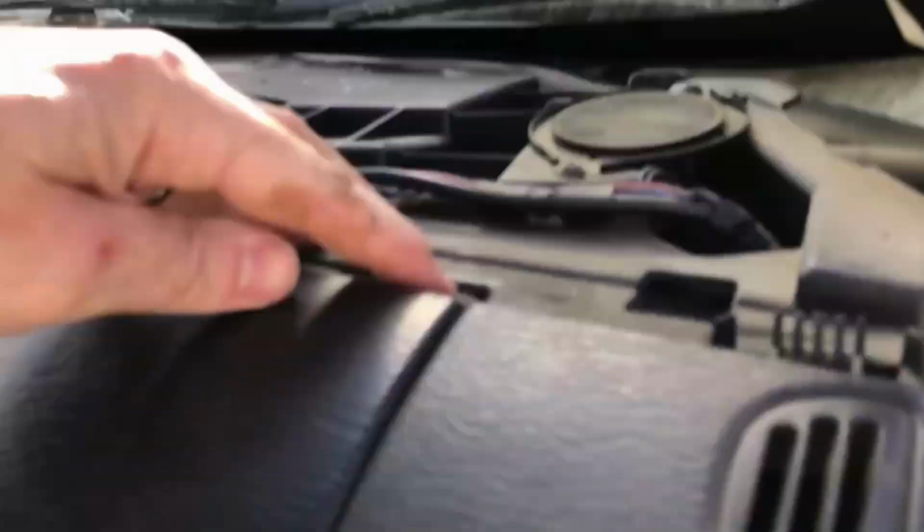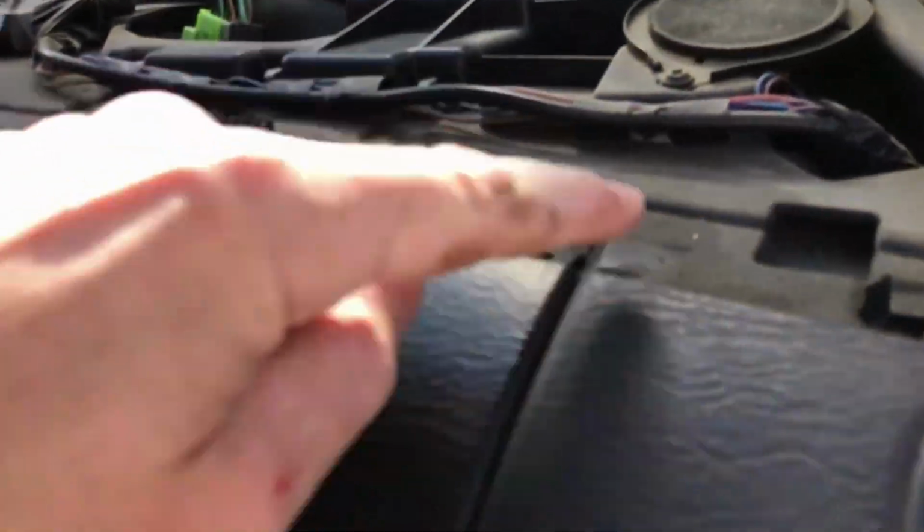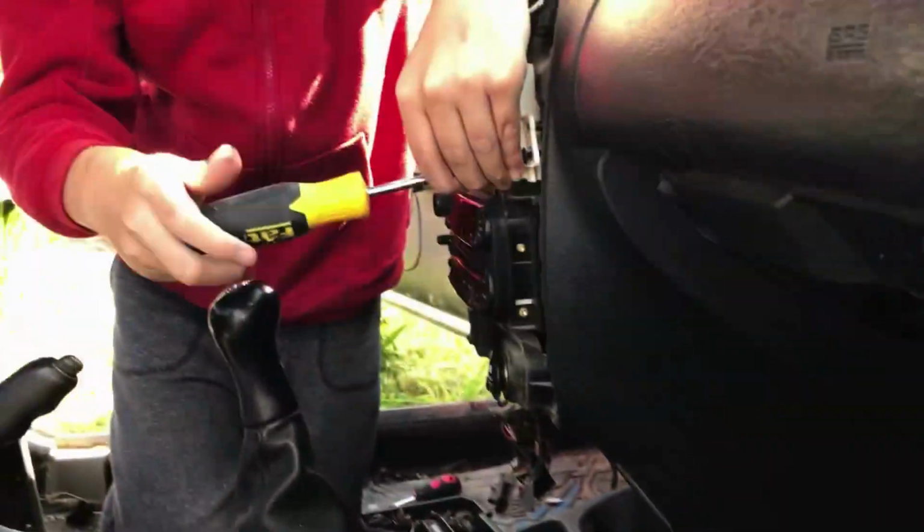And then there were some Phillips screws here, right bud? One here and one here. And then down in the glove box door jamb, there's a couple more. So you get all those out so that the cover is free and the back's free. I think that's it. I actually haven't taken one out of the neon yet, so give me a minute here.